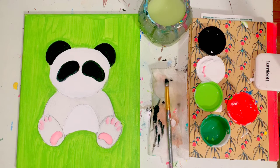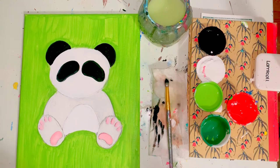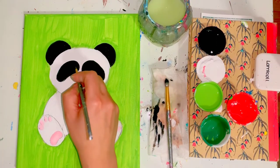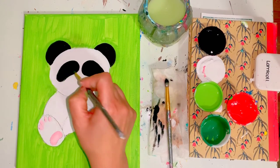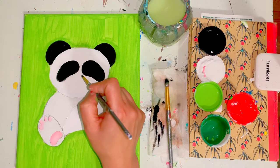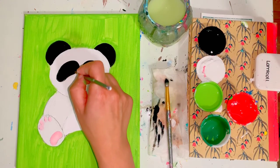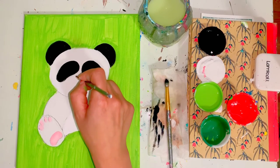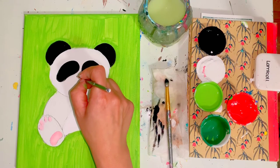In just a moment, I will do the nose and the mouth, the nose and the mouth. I'm gonna stick with that small brush. I'm gonna come between these two kidney bean shapes, and I'm gonna make a small triangle. It's always easier to start off small. And if you need to get bigger, you can, but you don't wanna get too big too fast. So if you want to watch the size of my nose for my panda, and then you're welcome to start.